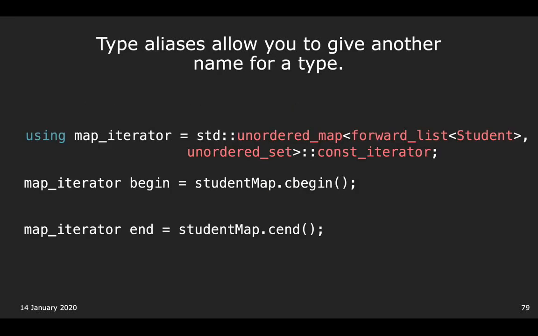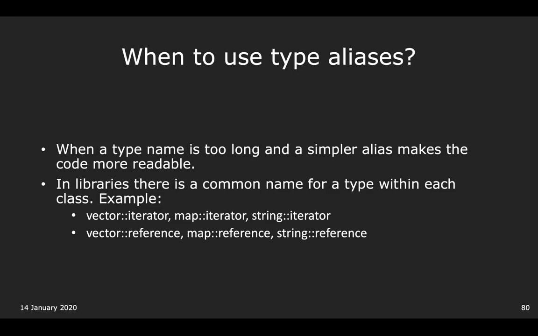Cool, all right. I'm just going to quickly go through these. These are just some things to note. Type aliases essentially let you give a really long type another name. We'll commonly see this when we deal with collections. Sometimes you just have these gigantic names, and you just want to give them a shorter name. So you can just use "using" something equals another type, and then you can use map iterator as an alias for that really long type. Okay, pretty straightforward. When do you use this? When the type name is really long, and when you want a common name for each type.